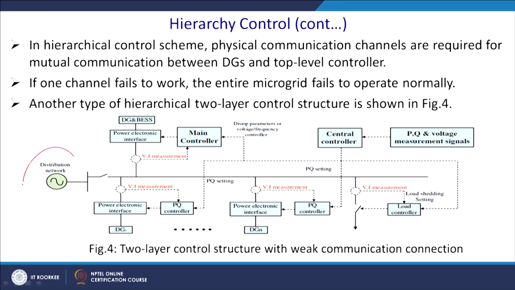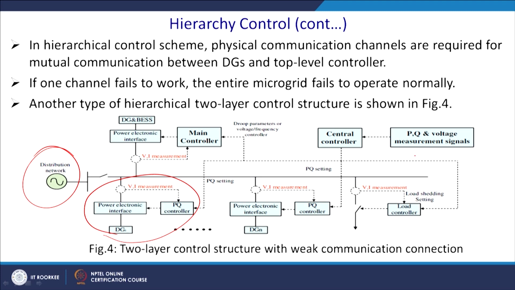This is your main grid, and you have a main controller, and the main controller will work with the DG and BSS and power electronic interface. Thereafter, it will send the signal to the local load and the sources.